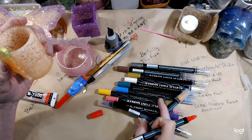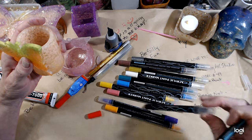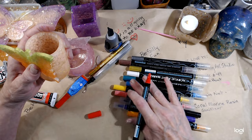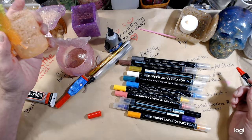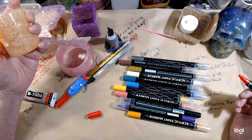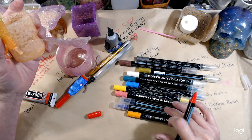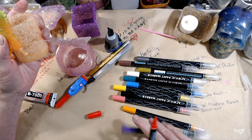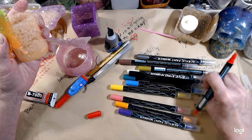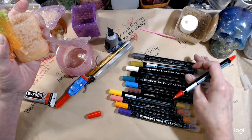Okay, so here you go. I just think they're such a good deal, and I've been waiting to get some. And even on Temu, nothing was under $10. I mean, it was like insane. It was too expensive. But they have silver, they have gold, they have the black and the white, which are the most important ones, I think. Silver, gold, black, and white.